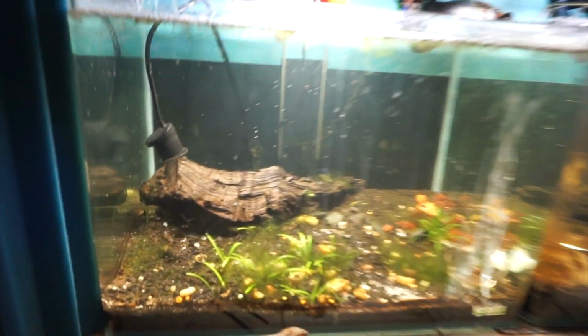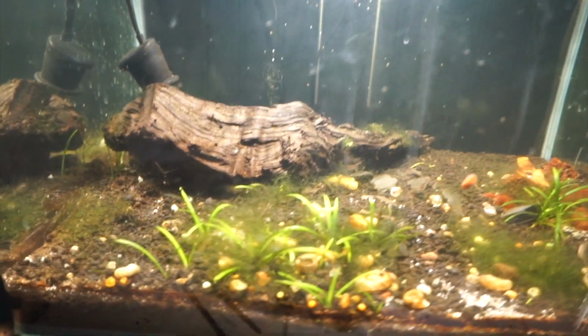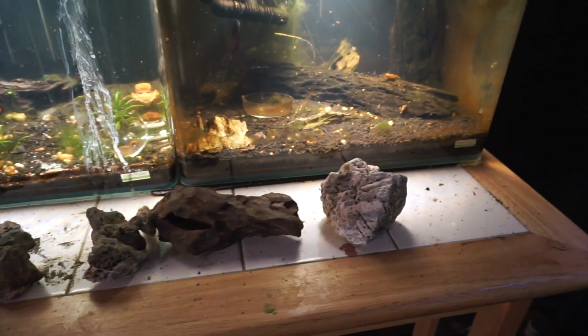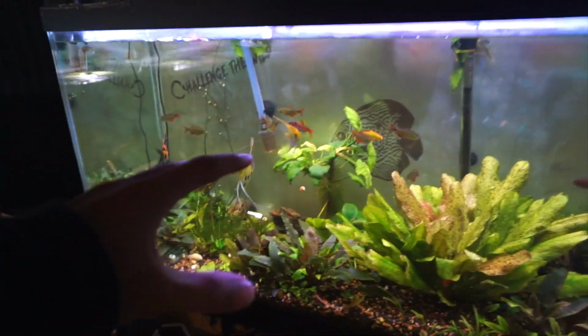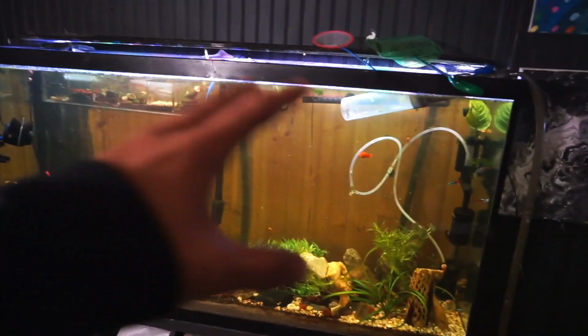And that's the same thing with this tank. Not really as much, but you guys can still see a little bit of the algae, and we have some of the rocks and hardscape material for the next couple videos. And you guys know my 90-gallon. Nothing's really changing in this tank except it'll be getting the rest of the fish from this tank.